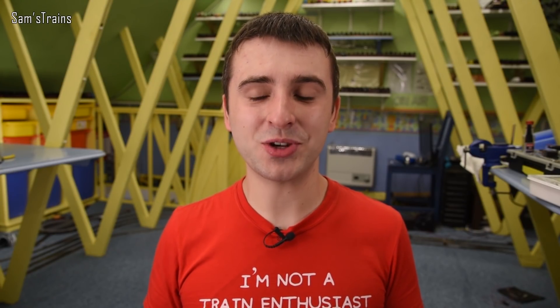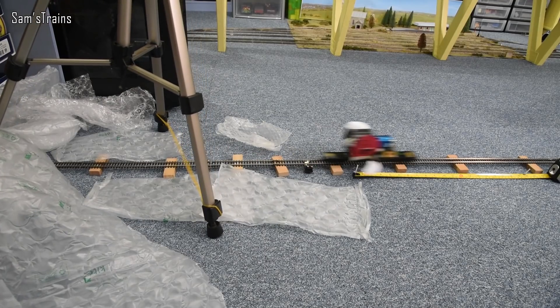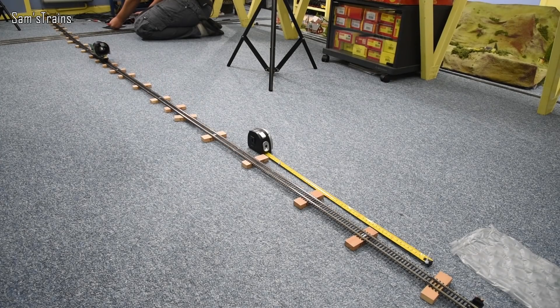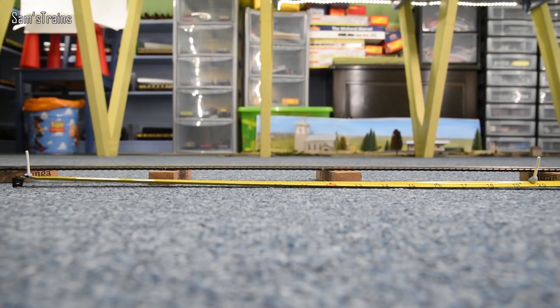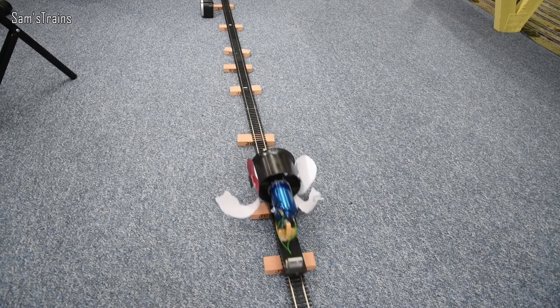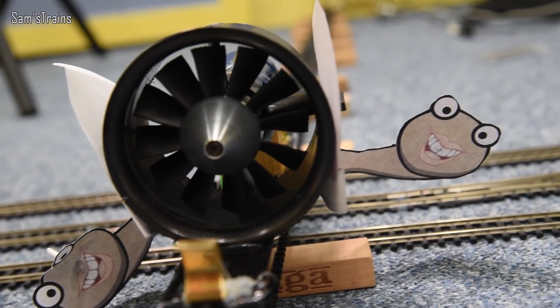This is getting quite dramatic now - it threw that tripod quite a long way back. On the way back it flipped off the track and did all sorts of damage - the pickups were completely crumpled, though I've managed to readjust them. I'm a bit scared about putting more power into this because the faster it goes the bigger the crashes are going to be. Based on the results it was 2.7 meters per second where it was just two before - that's six miles an hour, a good walking speed, and a scale speed of 464 miles per hour. The snail heads are starting to come off too. High current is fine but we're only at 13 volts - the motor is designed for up to 24 - so we need yet another change in power supply.